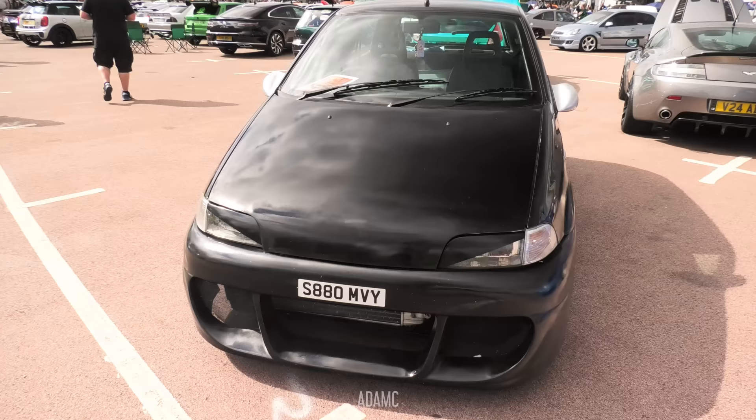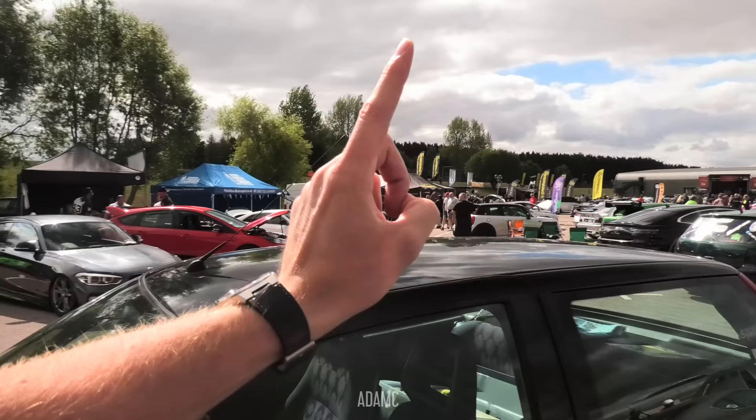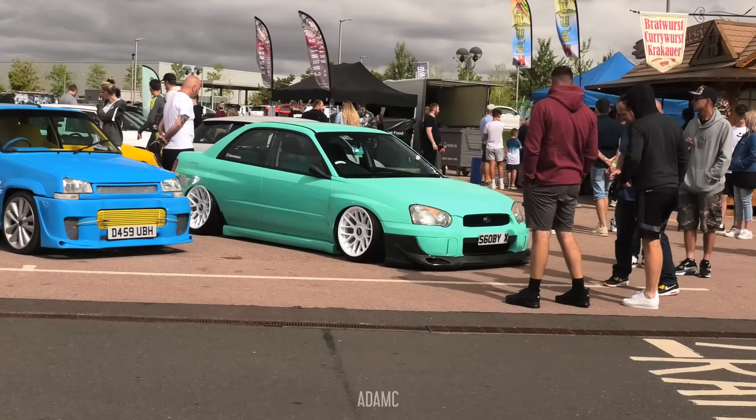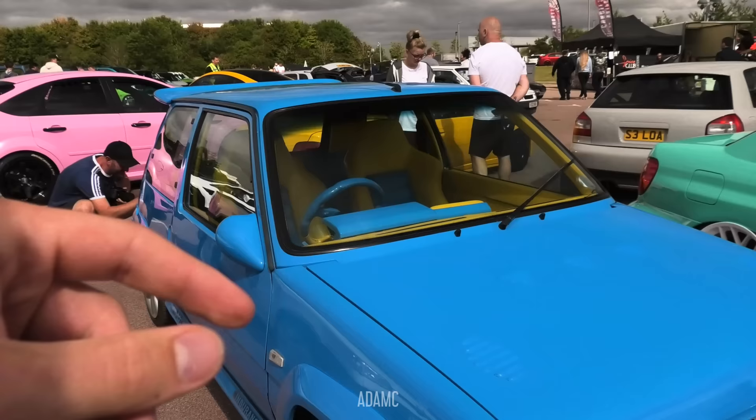Angry headlights on the Punto 2, and one thing that goes well with this scene — we've got vapes on show, that's very fitting. I'm liking the Suzuki there, a bit of a K-Car, air rides — that wasn't part of the scene, it was more static rides. I presume this Subaru is on air rides too, parked next to a Renault 5 — the first one we've seen so far — blue with various yellow details on the front. The interior is like a children's playbook, take a look at that.